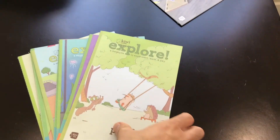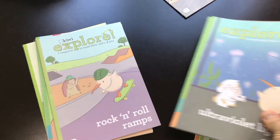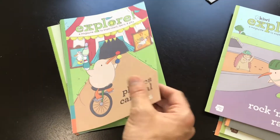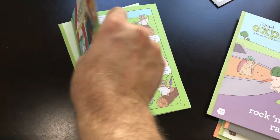One of the things that makes these crates so great are the little books. My daughter saved all these books — she likes them so much. They're pretty informative and they're cute; they're really nicely done. These are the books that actually give you some additional activities and learnings about the science that you're working through.